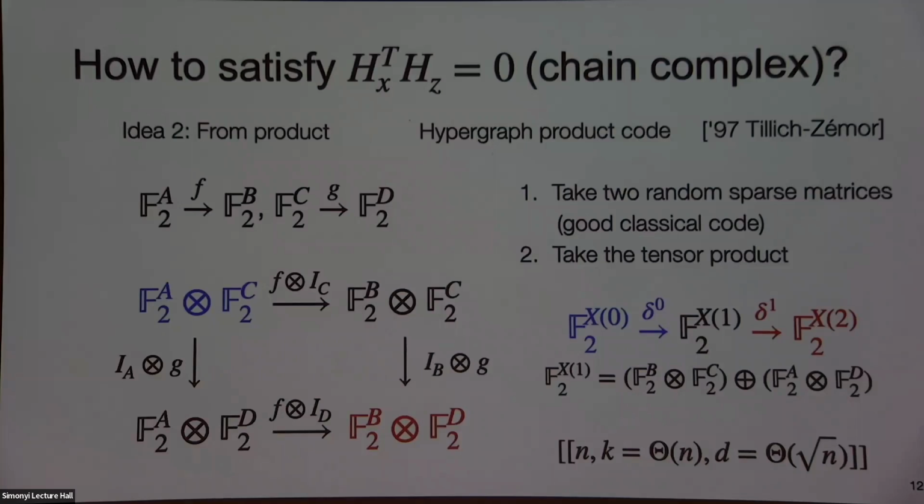Right, okay, so it turns out this kind of process, taking the tensor product of two linear maps, is well studied in mathematics. People know how to compute K directly from the data of the linear maps. So that's why we can get K linear in N from some kind of Künneth formula. But the distance is still square root.